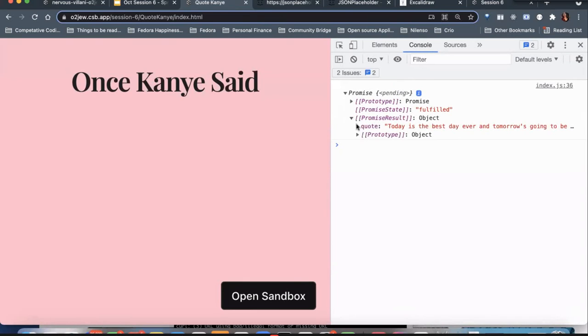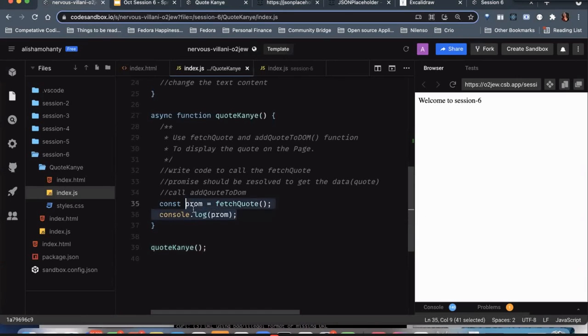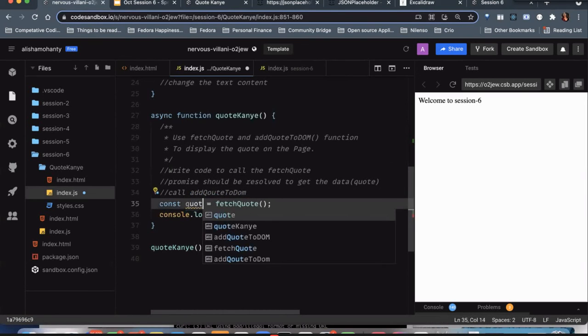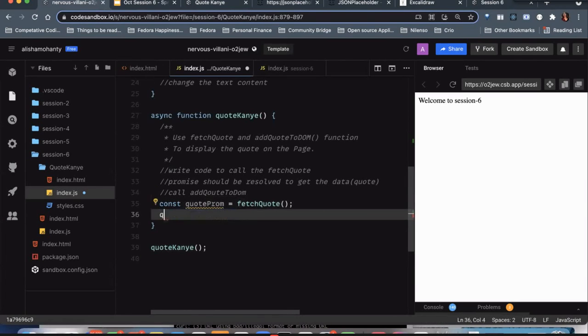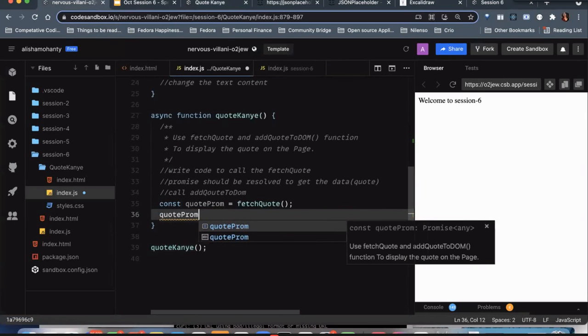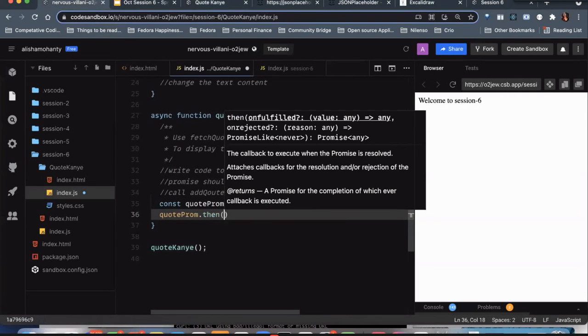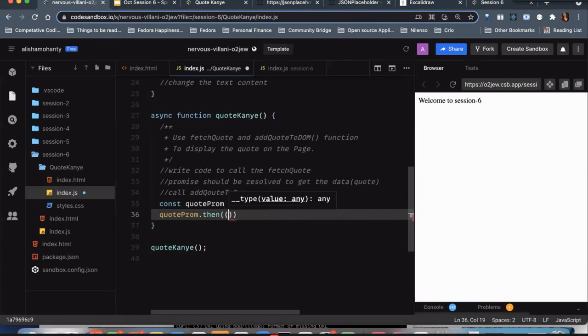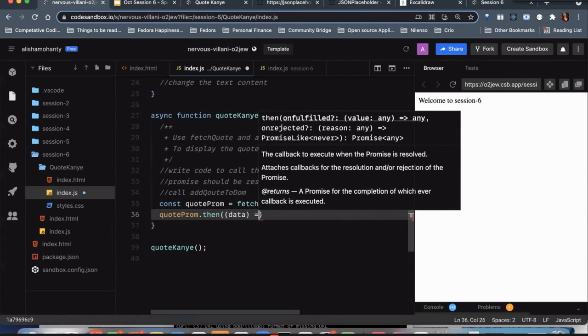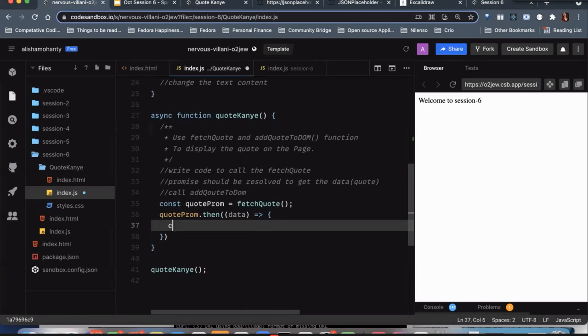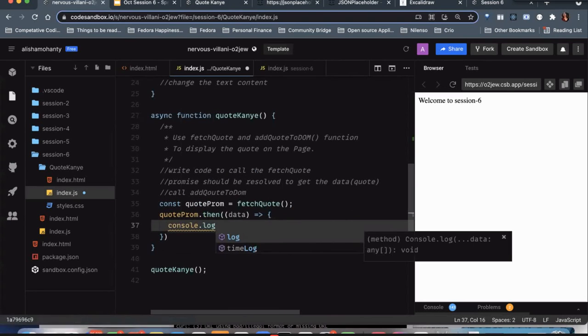Fulfill. Code. So it has the code object, right? So what I could do from code, and it should be actually code to this. I need to resolve it, right? From dot then data dot log.